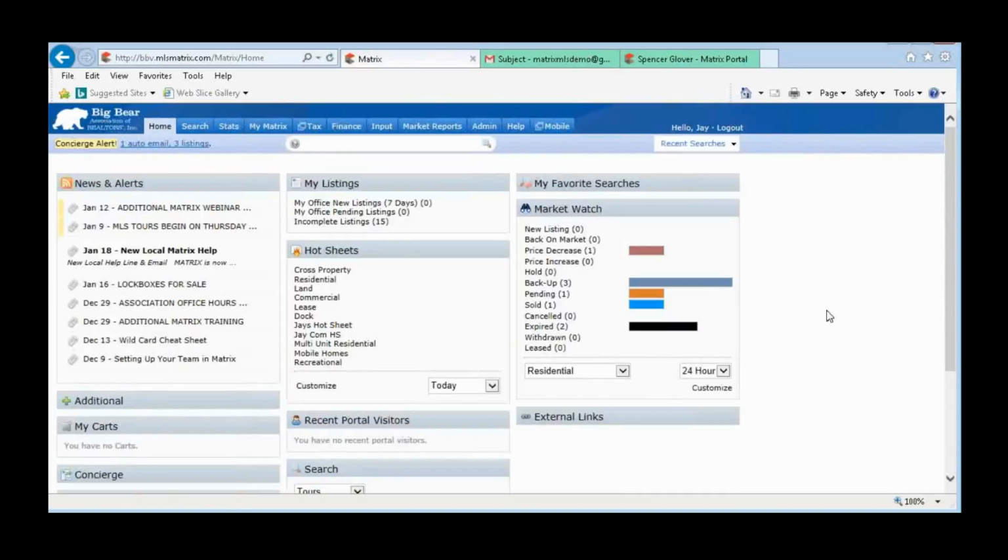So again, that's the second thing off our checklist, because many of you are new users today. Many of you have maybe played around in Matrix but haven't really got to set things up yet. So now this will be your next task that you need to do. And then, of course, the people that are going to be inputting listings and changing listings, you now know how to do that live in Matrix. So we've kind of covered some of the new stuff here.